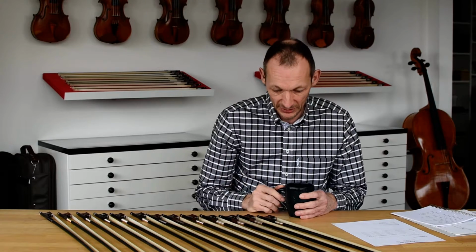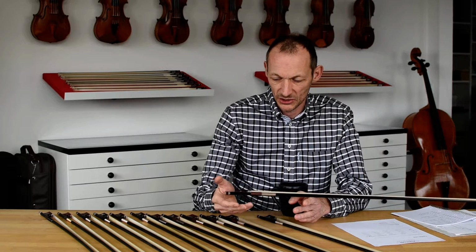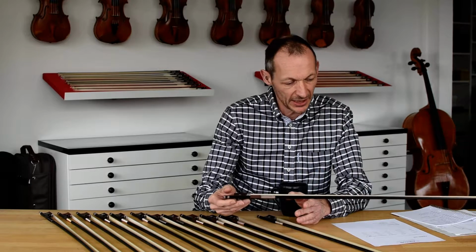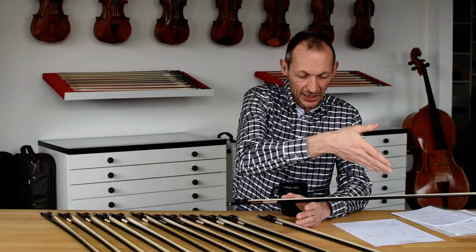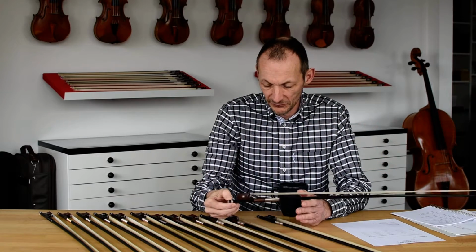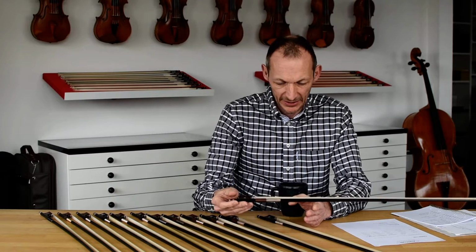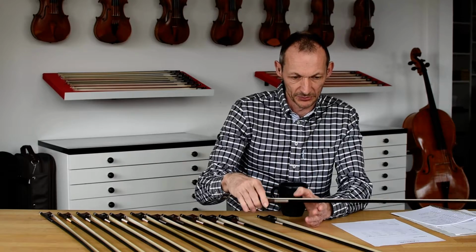The next thing we found out is that one of the initial ideas was to make our bows a little bit lighter, and we did. But what did we make lighter? The stick. But we used a conventional frog with all the heavy silver parts on it, and it ended up being a little heel heavy, the bow.